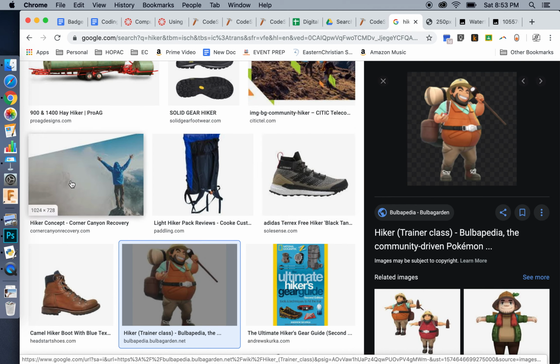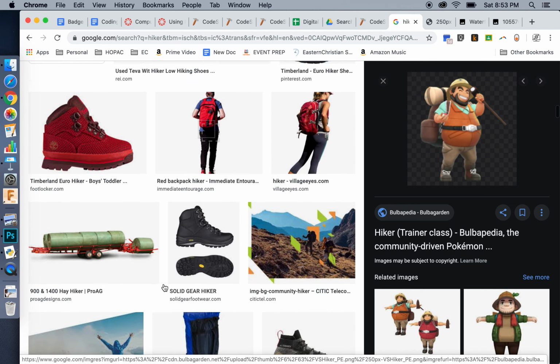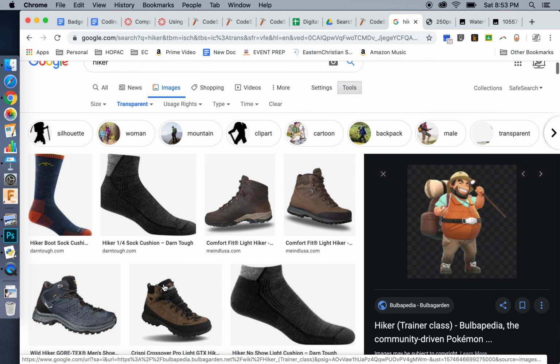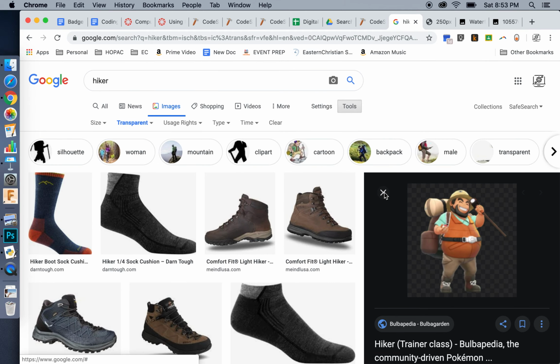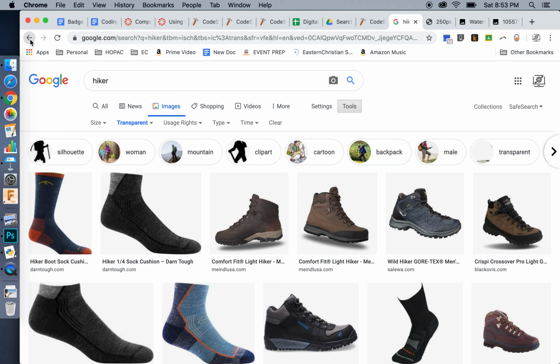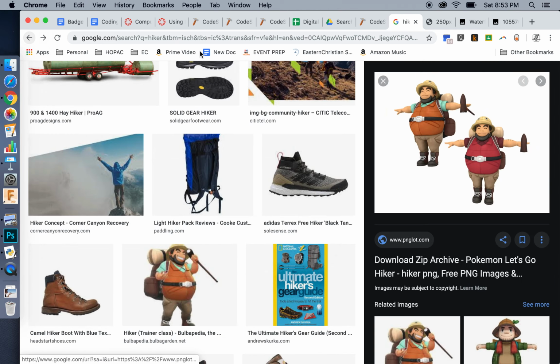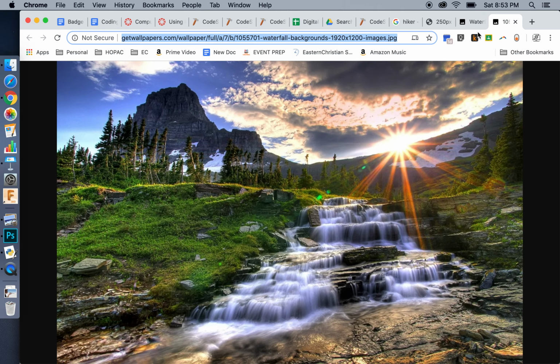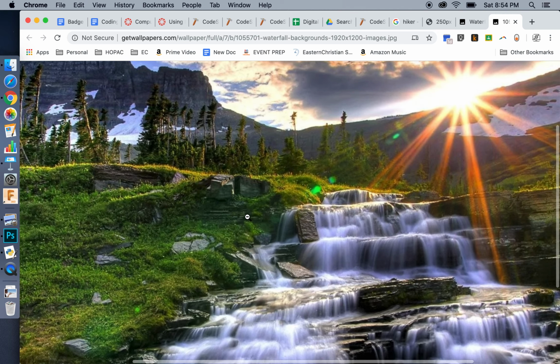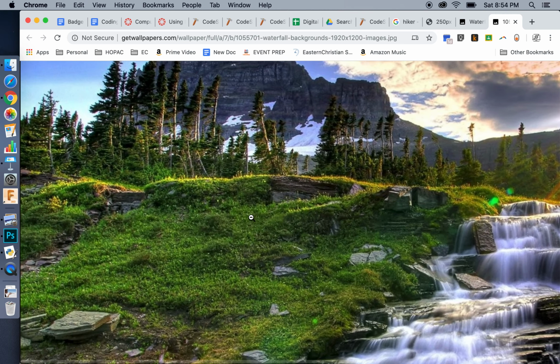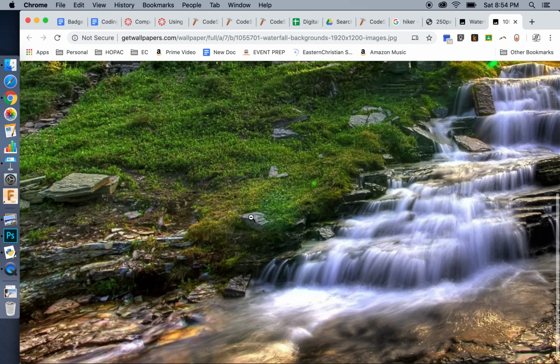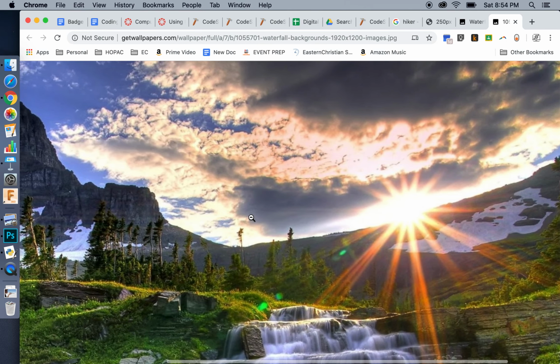While some of these other ones are really, really large. And so you have to ask yourself, is that the size that I want? Now, the good news is we can resize them in CodeSculptor, but the bigger they are, the longer they might take to load and things like that. Well, if I was to go over here to this one, this was a huge image. When I click on it, you can see it's this big on my screen. So this one's going to be hard to fit in unless I just want to put in a piece of it or if I want to shrink it.